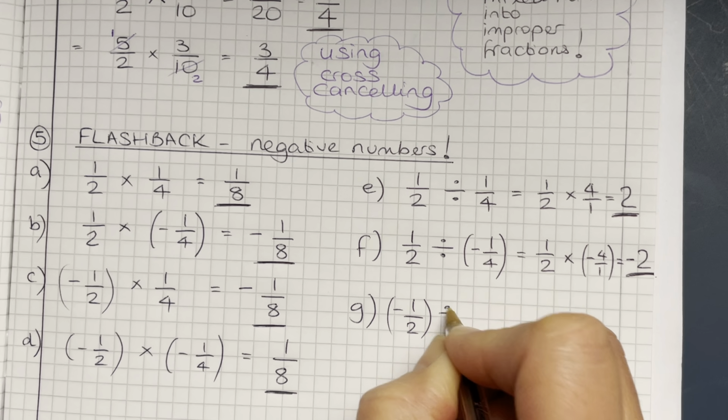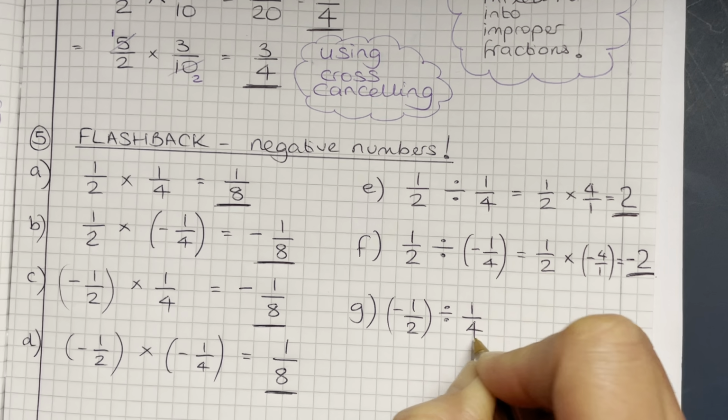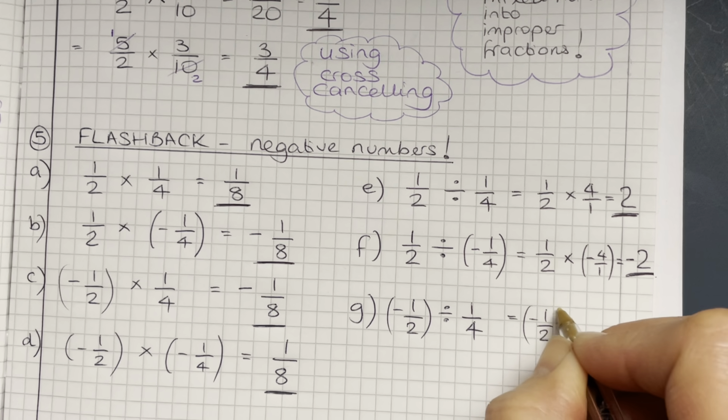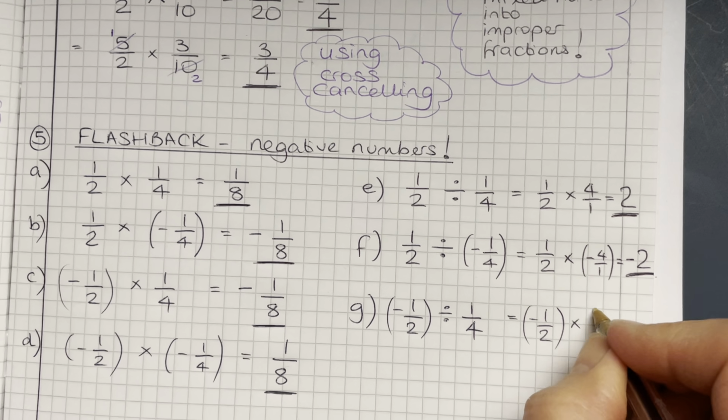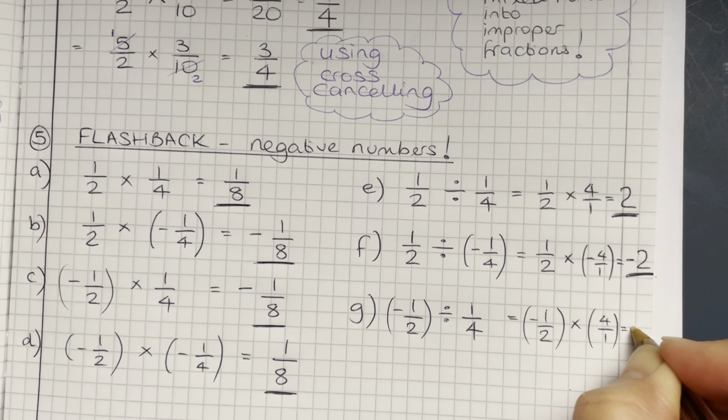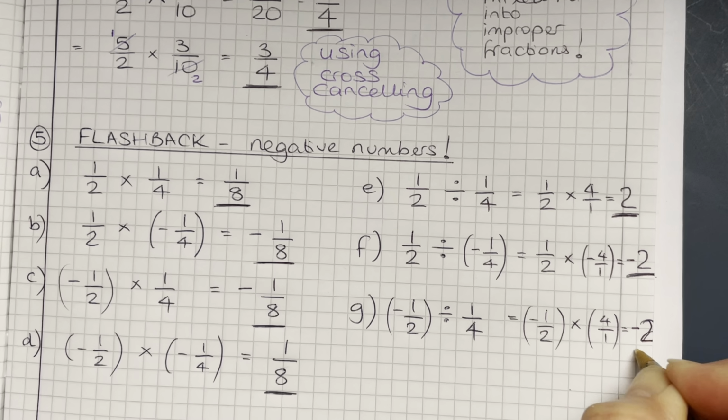For G, you get the picture now. There's a lot of patterns in maths and they do really help. If you're not sure on something, often if you write it down, the pattern will help you see what the solution is going to be. I've got a negative 2, just squashed on the end there.